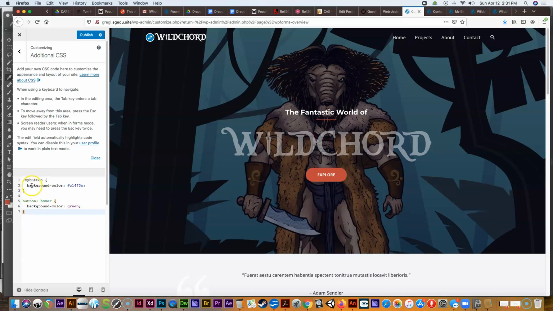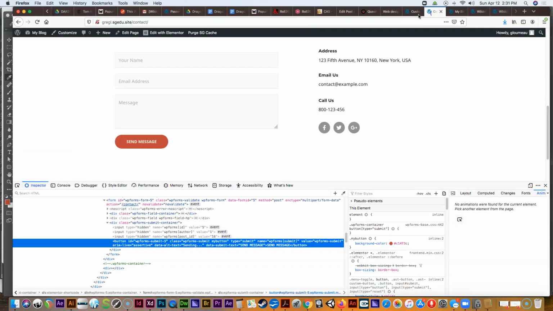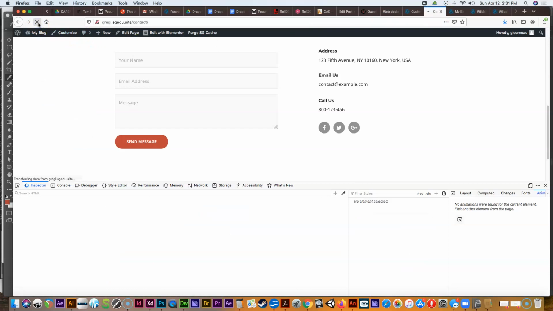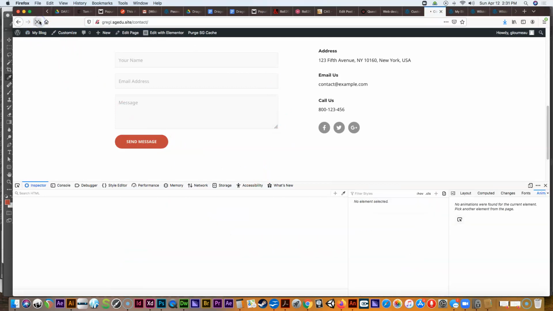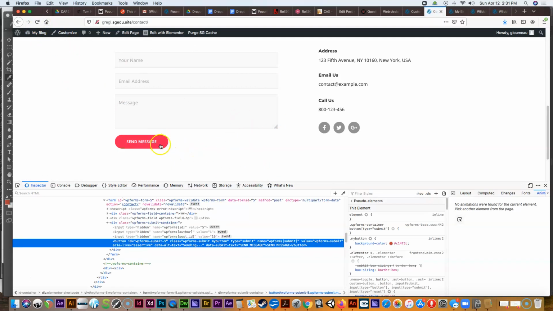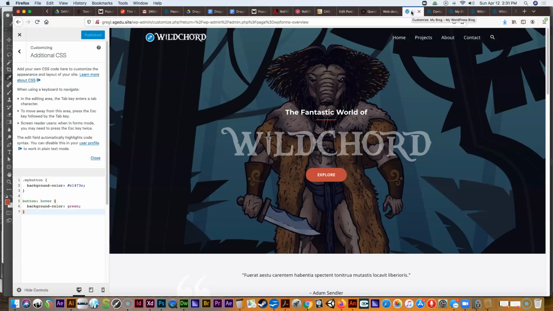So we've got the my button color, which is turning the button that orangey rust color. And then we're saying, hey, whenever you're rolling over a button, when the hover style is activated, go ahead and make it green. So we hit publish, and then we go back to the page and refresh it. And now the button's kind of that rust color, but when we roll over it, oh, it turns red. So that's always super nice. So let's see what we did wrong.